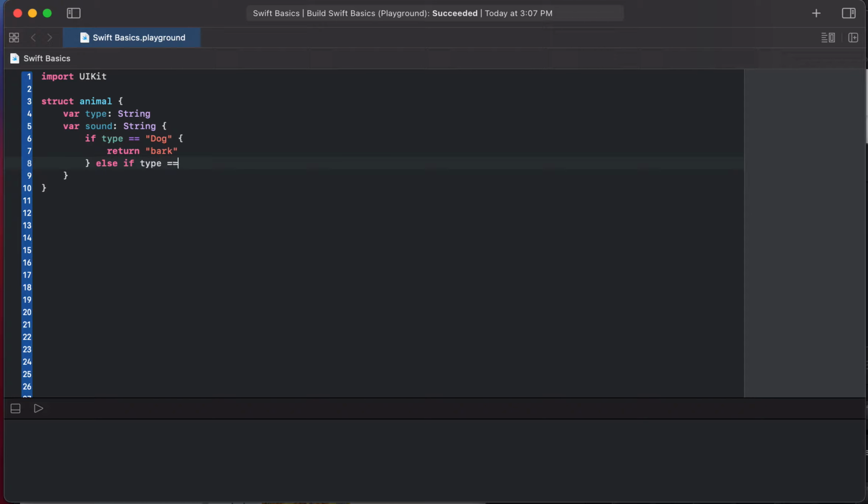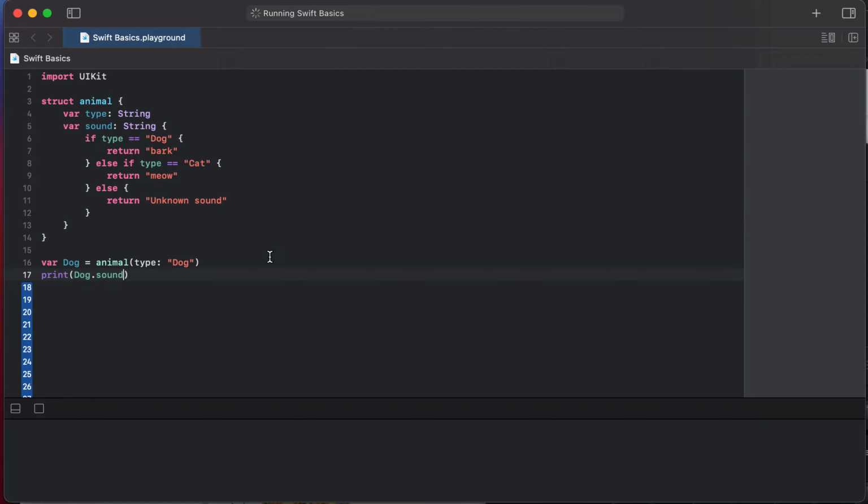So our type, we're saying if type equals dog, then we'll return bark. If it's equal to cat, meow, otherwise unknown sound. So the program actually runs and gives you a different response for your variable depending upon what some other factors that it calculates prior to giving you your variable.